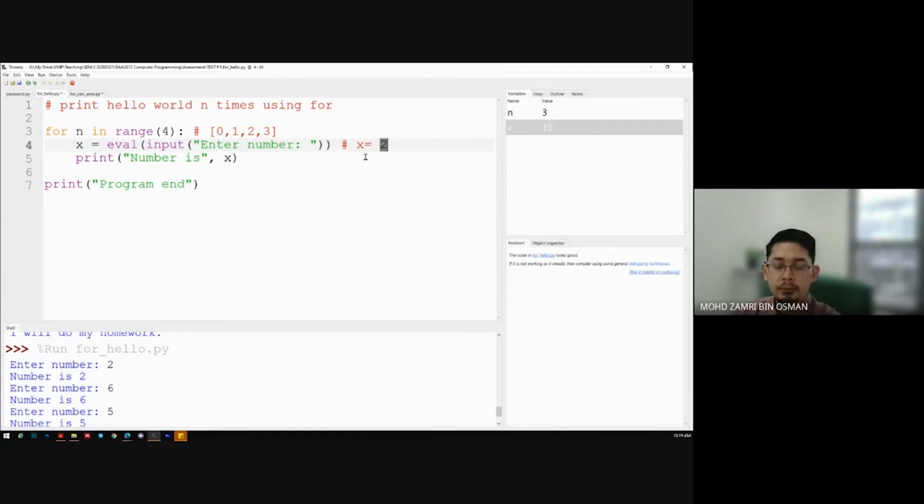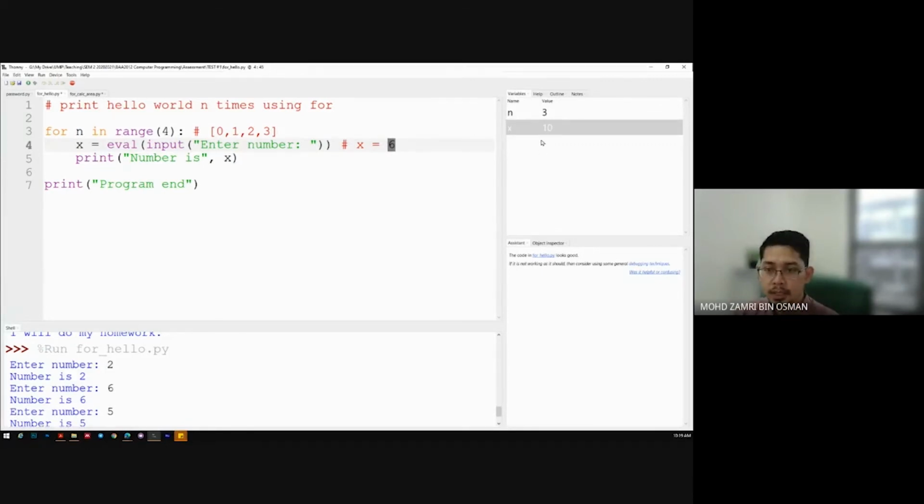But since for the second loop, let's say you put here 6, 6 will replace it here. So the number 2 here will be replaced by 6 with the current value. This one will be 6. So remember that this is the assignment. You are assigning the current value in the second loop, third loop, fourth loop, and so on.